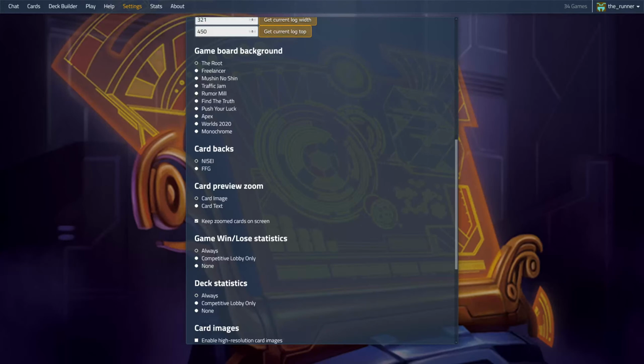I just have to save things here and make sure that the sounds don't explode in your ears or my ears. So you will be able to choose the backgrounds here as well for the play page or the game board itself. And that could be quite useful for you because, guess what? You might want to change your playmat from time to time. So consider this your virtual playmat.